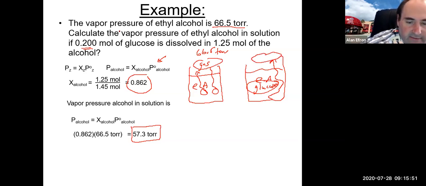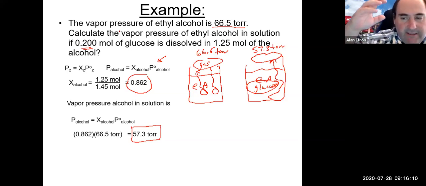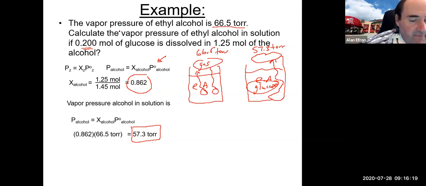And it's going to result, as we can see in this calculation, that the vapor pressure will drop to our 57.3 torr. So again, the presence of those extra particles in that solution is, in this case, really preventing the ethyl alcohol from getting into the gas phase, causing fewer gas molecules. And again, we see a lowering of that vapor pressure, which is the pressure of the gas above a liquid. Question on that calculation.